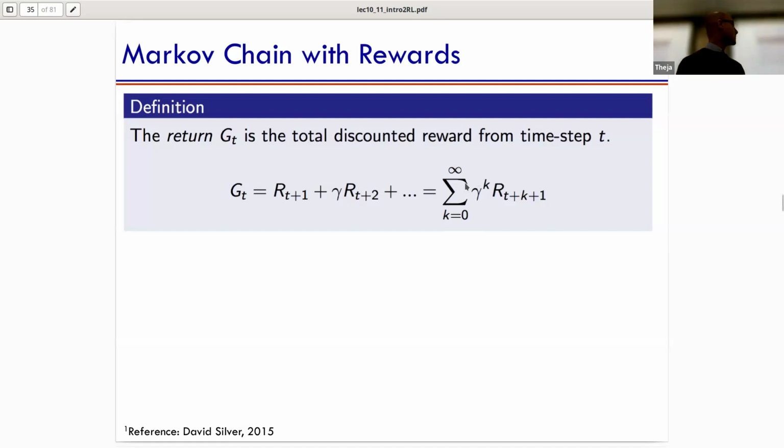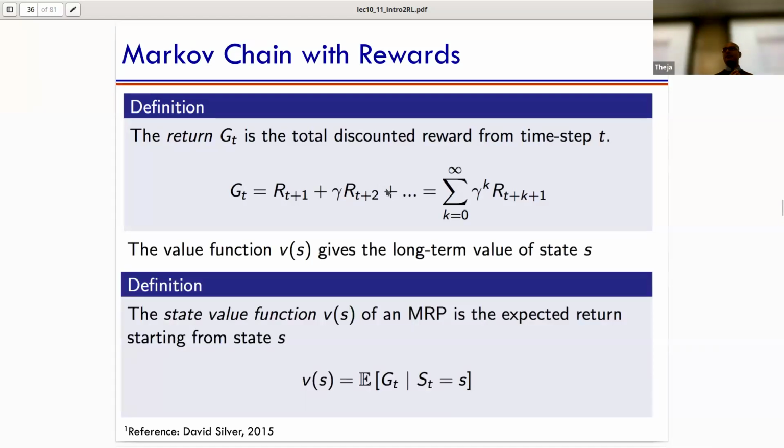So this gamma is taking care of the fact that if you had an infinite situation, gamma ensures the numbers don't blow up, the G_t number doesn't blow up. If each of the rewards is bounded, as in each reward can only be at most $1, and gamma is less than 1, then the summation cannot go to infinity, even if you sum all the way to infinite time steps. So this is a random variable because it's just the sum of a bunch of random variables.